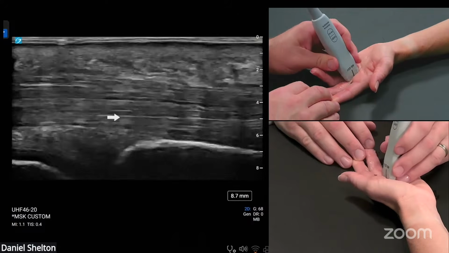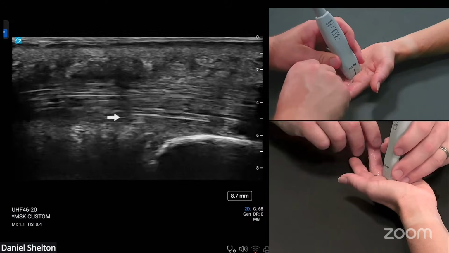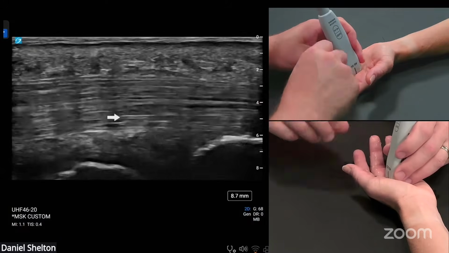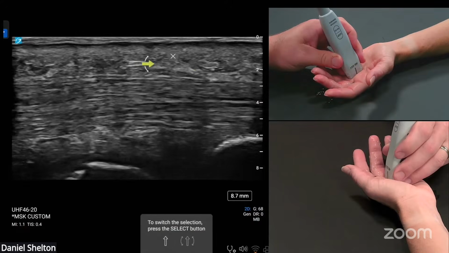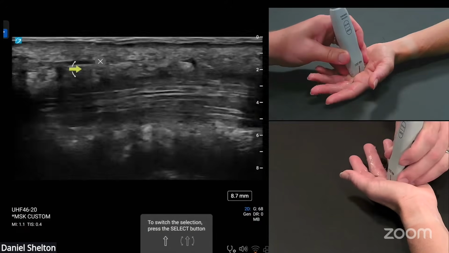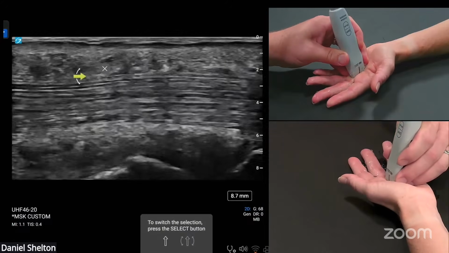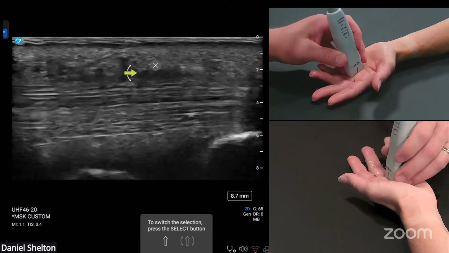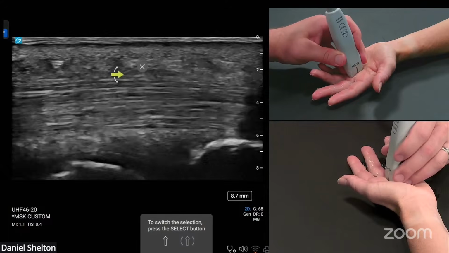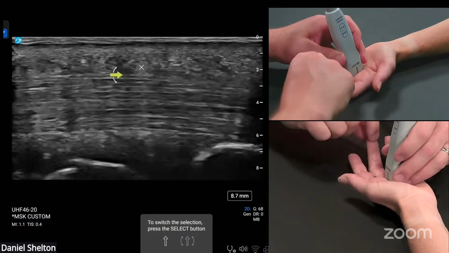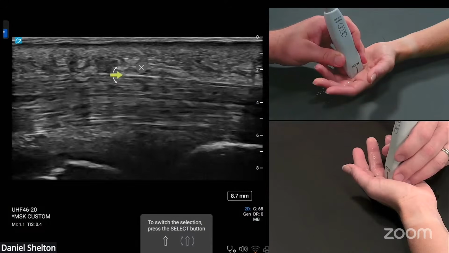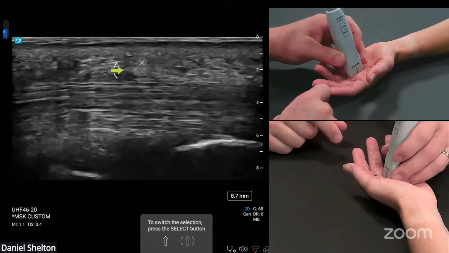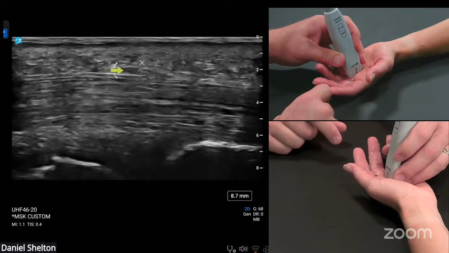Going back to the pulleys though, check that out. Long axis pulley. There's just no doubt that we're seeing the undersurface of A1 right there. So arrow here, A1. A1 really starts with that palmar fascia way back here, but by ultrasound, we're definitely seeing the beginning of that structural A1 pulley right here. So dynamic maneuvers to do is to flex the tendon here, and then rock the transducer to get that sub-Q fat to roll over the pulley to help you delineate the margins of the pulley. So hopefully that helps you.